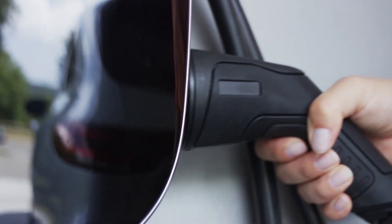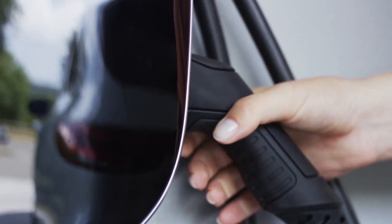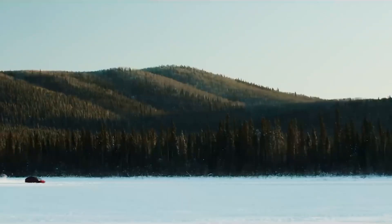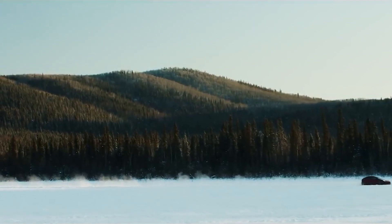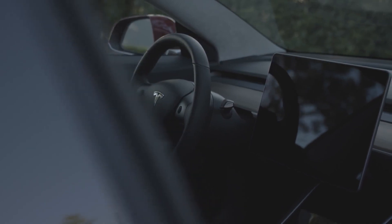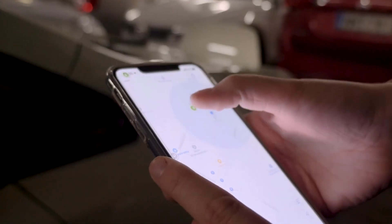Let's say you have a home that uses solar power and has a household battery. But if the weather has been bad for a few days and your solar panels haven't been generating enough electricity, your household battery might be running low on energy. This is where V2G technology comes into the picture.